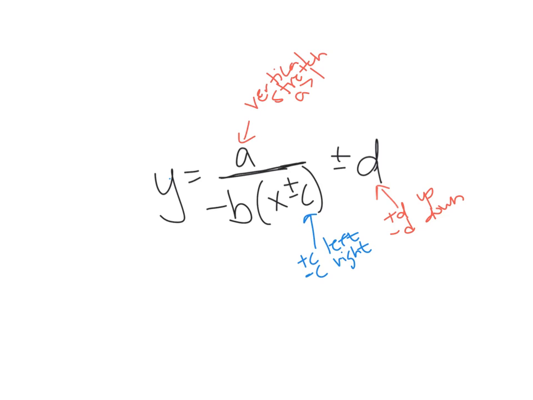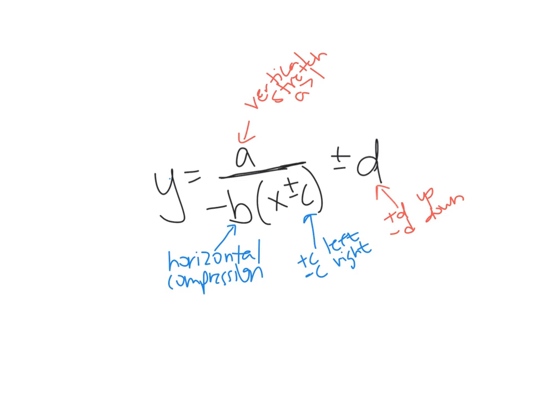Let's look at our denominator. What if I have a number being multiplied in the denominator? Well, if it's in the denominator, this would represent a horizontal. Anything in the denominator is going to be inside. Inside is horizontal. So denominator would be a horizontal compression. Remember, a horizontal compression is going to vertically compress. Those go hand in hand.